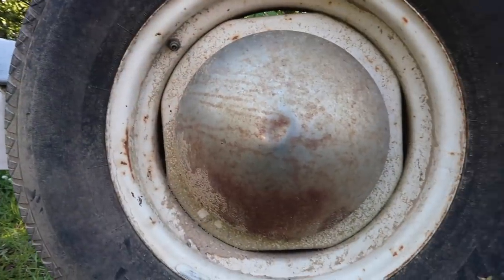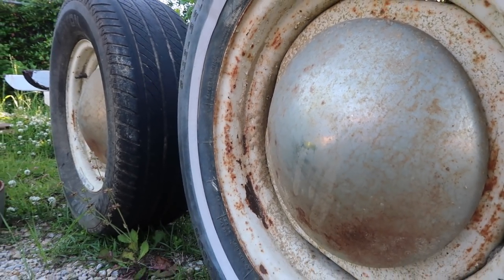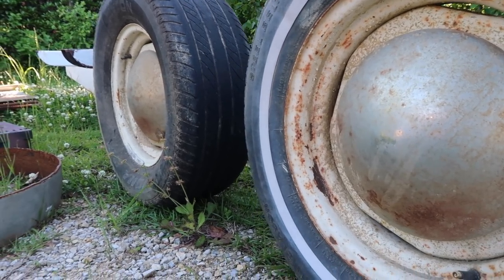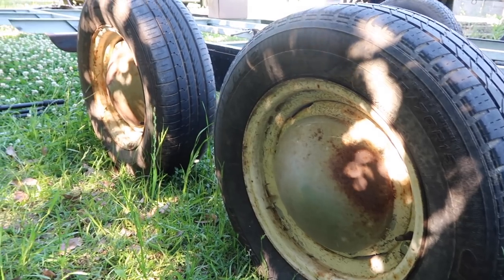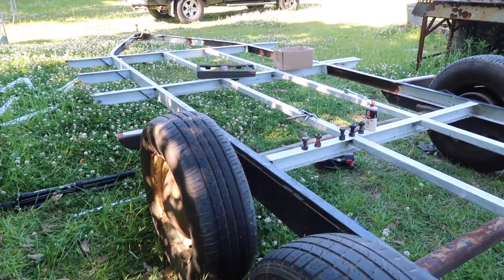It was pretty cool that this Argosy Airstream came with the original 1979 chrome hubcaps. They're not that chrome anymore as they've seen serious wear and tear over the past 40 years. But what we could do — and what the guys at Alabama Ironworks suggested — is sandblast those, get them nice and pretty, and then plate them with chrome to have them looking really sharp. Whether we use them or not, even if we had those chrome originals replated, we could at least sell them. Someone else could use them if we end up going with more modern rims and tires. What do you guys think about that?